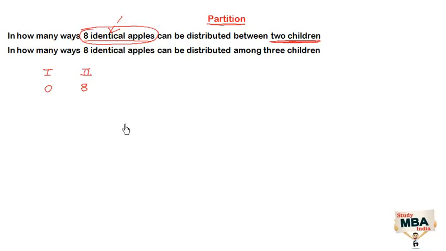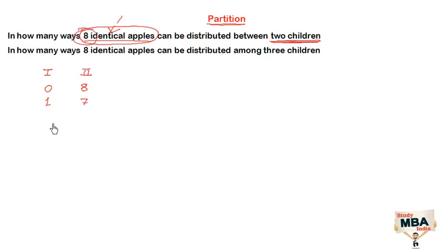The other way could be if I give one apple to the first child and the rest, that is 7 apples, to the second child. Obviously this is one of the possible distributions, and it is different from the previous one, right? Because in the previous one the first child is getting 0, in the second case the first is getting 1, and the second child is getting 8 and 7 respectively. We can go on increasing the number of apples one gets, and automatically the number of apples child 2 gets will keep reducing. The only thing that happens every time is that the sum of the apples has to be 8, right?